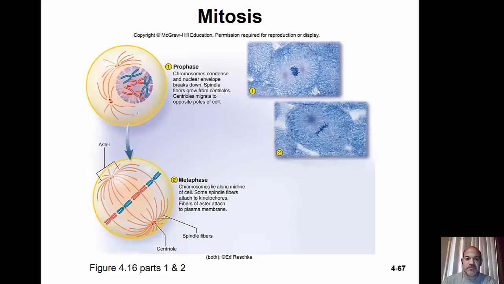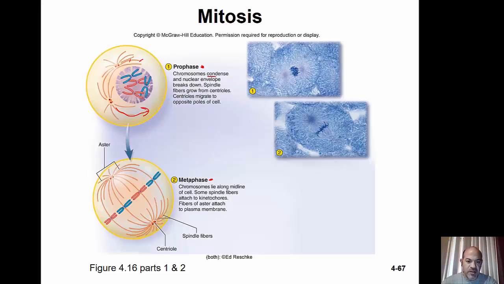So we're going to look at prophase. Right here, during prophase, you can now see chromosomes, because prior to prophase, during interphase, they were decondensed and in the form of chromatin, which is too thin to be seen by a light microscope. Here, the chromosomes are condensed, so you can now see them. The nuclear envelope is starting to break apart right here. Spindle fibers, these fibers right here, are starting to grow. And the centrioles are starting to migrate to opposite poles, so one centriole will end up on one side, and another one will end up on the other side. The picture on the right just shows an actual animal cell going through prophase.